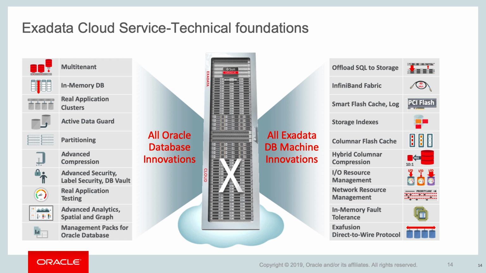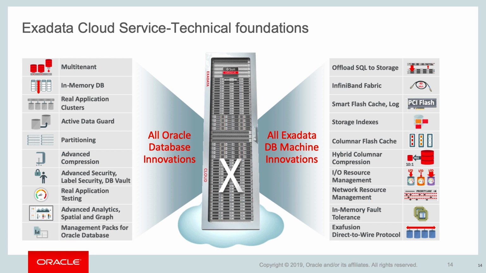In addition to this, we have storage cells, and here disks are not attached to the database compute nodes as we do in a normal traditional case using direct attached storage. But all the disks are part of a different server. They are known as storage cells, and there are 14 storage servers in a full rack configuration. Oracle Exadata server software runs in those storage cells on top of the operating system.